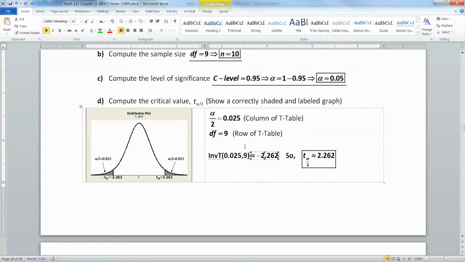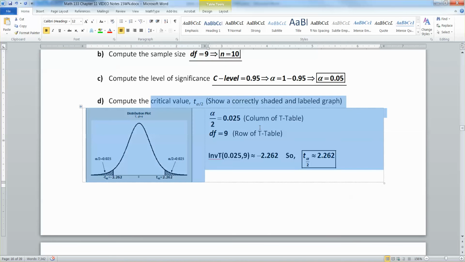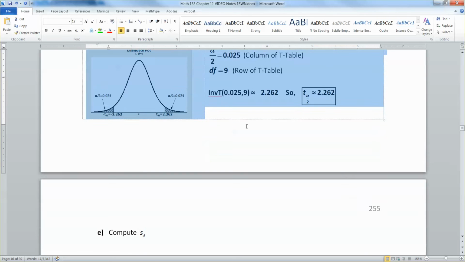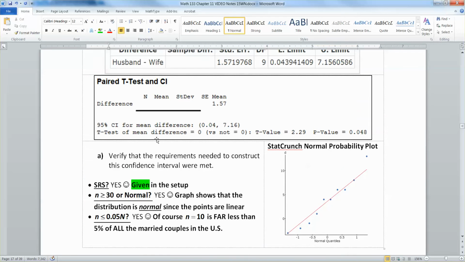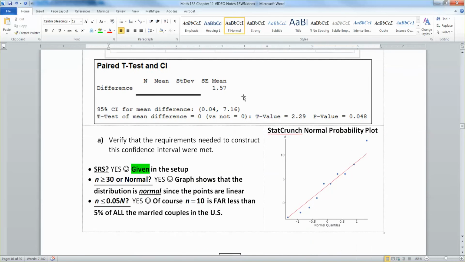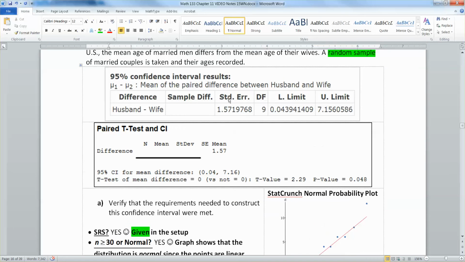All right, so we found the critical t value, which is kind of a review question from chapter 9 and 10, actually. Now we need to compute SD. Let's look at what information was given to us. If we look at both of these information sets, they're both giving us the standard error of the mean. See it right there? That standard error of the mean is your standard error of x bar. And we learned in section 8.1 that there's a formula for x bar. So let me go type that up.